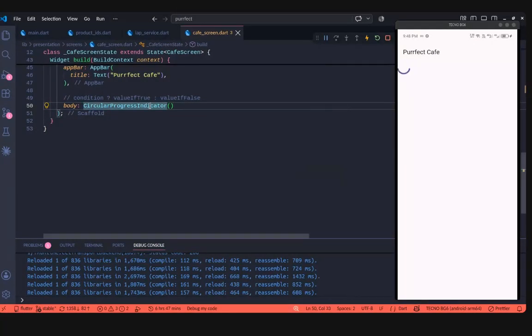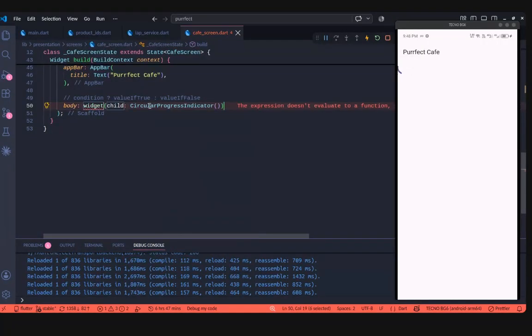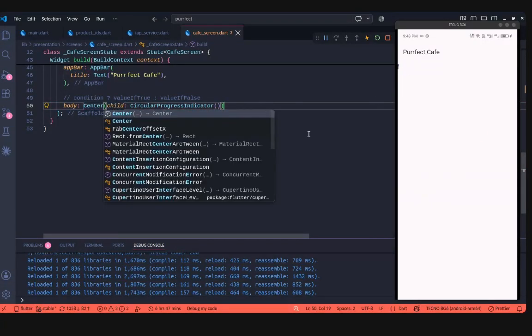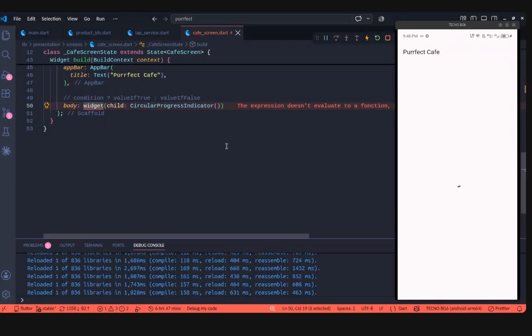So I can just wrap it in another widget, and the widget will be the center. So we have another widget called the center. The center will just wrap whatever we have at the center. And this is where I'm saying that the center has a child. So you can see everything that we have will go to the center. I hope that makes sense.